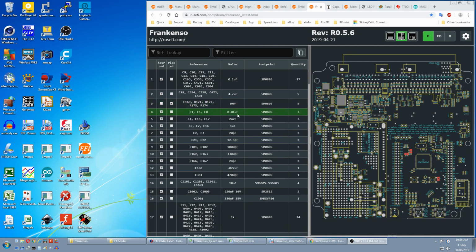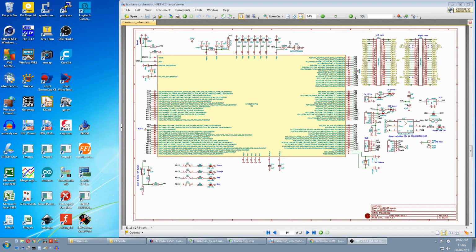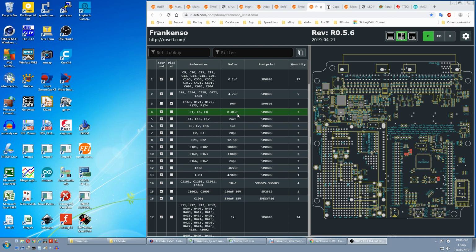Next is 0.01 micro or 10 nano. They're not marked STM32, but they are on the STM32 page. There's plenty left over, so just fit them. Next is 2.2 microfarad, and they are marked STM32, so we can tick them off. If you need them, you're going to have to buy them because they're not in the kit. It's one of those high value ones over the max value of the assortment.